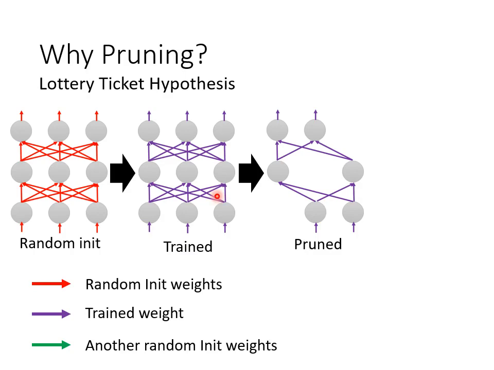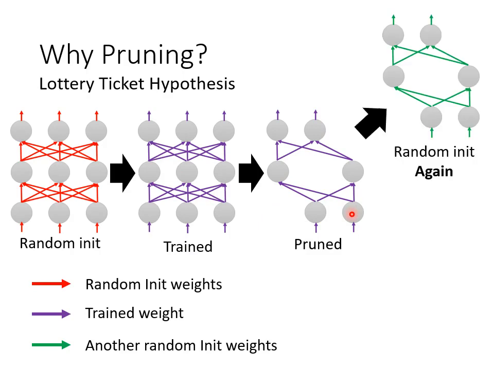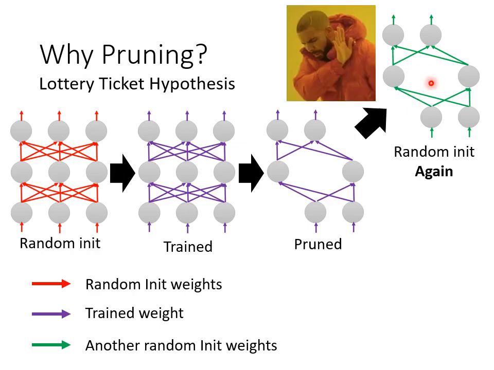Next, we use the technology of network pruning to discard some purple parameters and get a relatively small network. Now, if we directly initialize the parameters of the small network randomly again, it would be the same as training a small network of the same size again. It would be like copying the small network and training a new model with the same size, but different parameters. You'll find that training this small network directly would be unsuccessful. It is doable to train a big one and then make it smaller, but we can't directly train small networks.